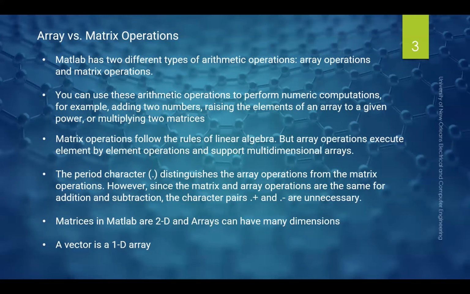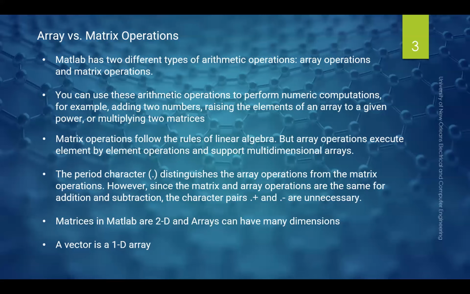In other words, if you remember, the way you do the dot product in matrices is different from just multiplying two matrices element by element. So in MATLAB, the period character, or the dot, distinguishes an array operation from a matrix operation. But since the matrix and array operations are the same for addition and subtraction, we don't need that. We only really need it for multiplication, division, and power.